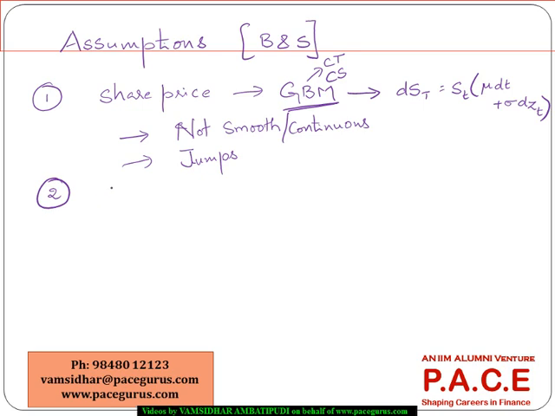And one more assumption that Black-Scholes made is no arbitrage opportunities. Even if they are there, they are very quickly used up. The investors or the market are sizable enough to exploit all the arbitrage opportunities that come in the way. Which means there is no arbitrage opportunity that is readily available, right?